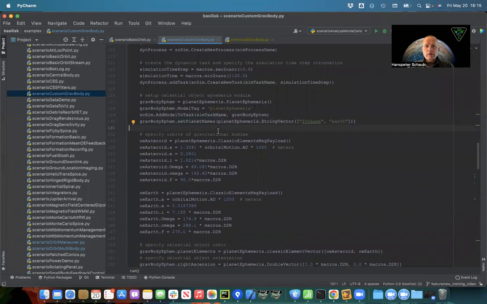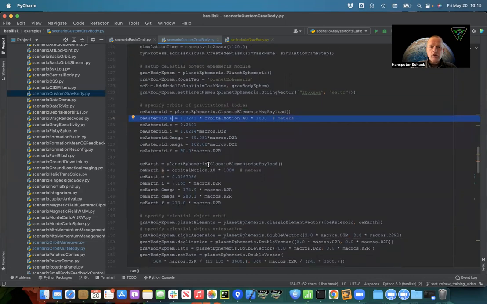Next, we want to define the orbit elements. From Planet Ephemeris, you can do this. This creates a message payload that allows you to specify the orbit elements that it expects to get. This is true anomaly at epoch, actually, ascending node, argument of periapsis, inclination, eccentricity, and semi-major axis in meters. Don't forget to convert to meters. Everything is in meters. So that creates that message payload. For the asteroid, we do the same as for the Earth.